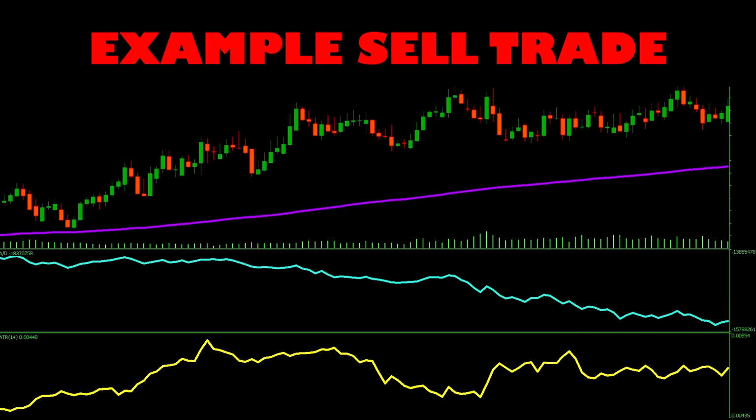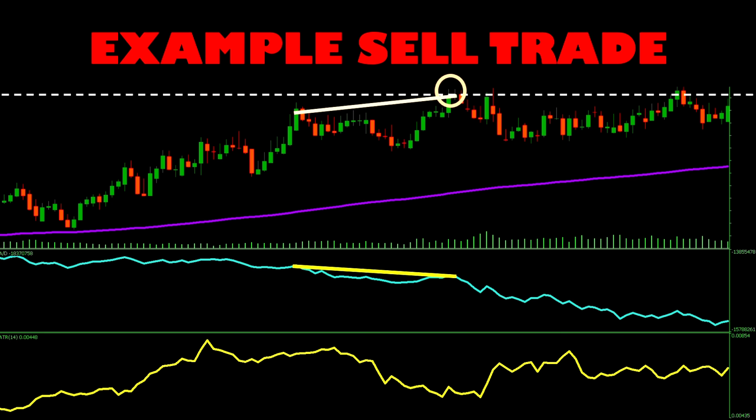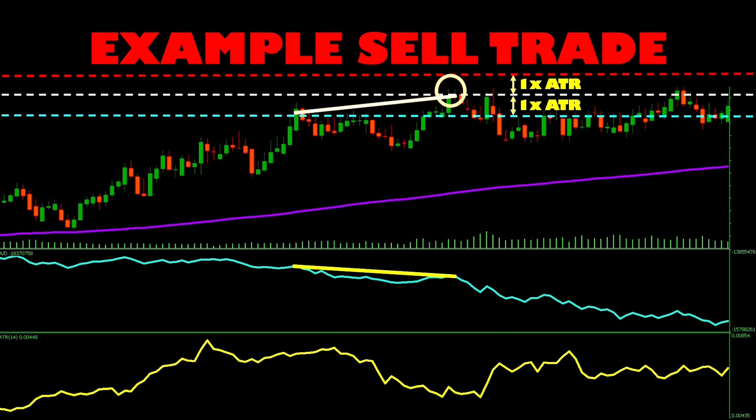That seems reasonable. Alright, so here's our sell trade we looked at for our entry signal example. There was the divergence and that was the entry candle, a reversal entry candle. So yes sir, we got the fun of doubled up risk. The white dotted line, that is our entry price. Now the red dotted line is our stop loss. That's 1 times the ATR back from the entry price. We don't hit that. Our take profit for subtrade A is that aqua line.